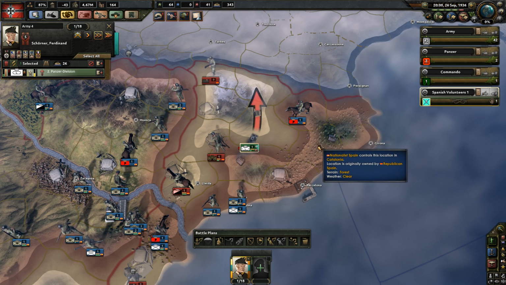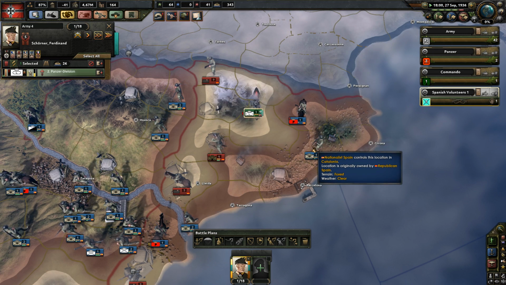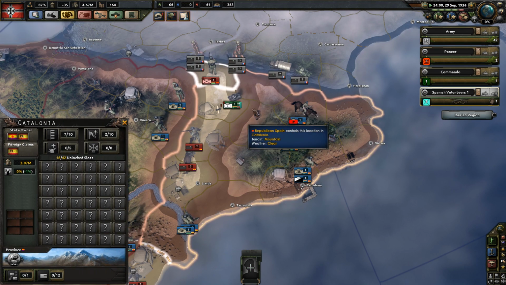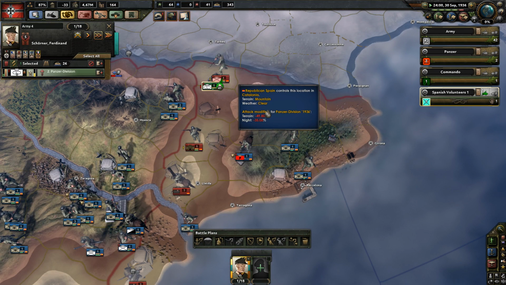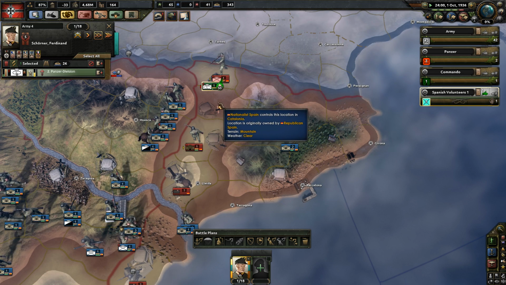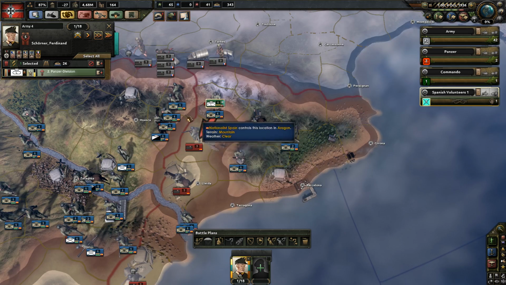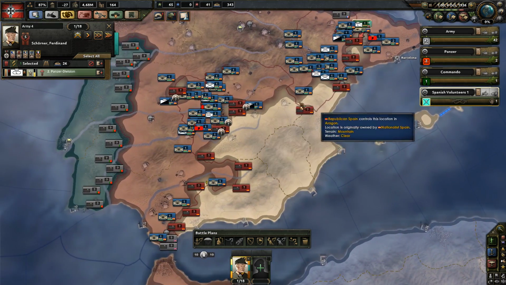I'm going to ignore these forts for now. Just take the territory behind it. I don't think there are forts there. No, so we can just take this. It's a fort. On that tank, let it do a little bit of work. It is moving a lot, so it's going to lose some organization. Alright, that's that.